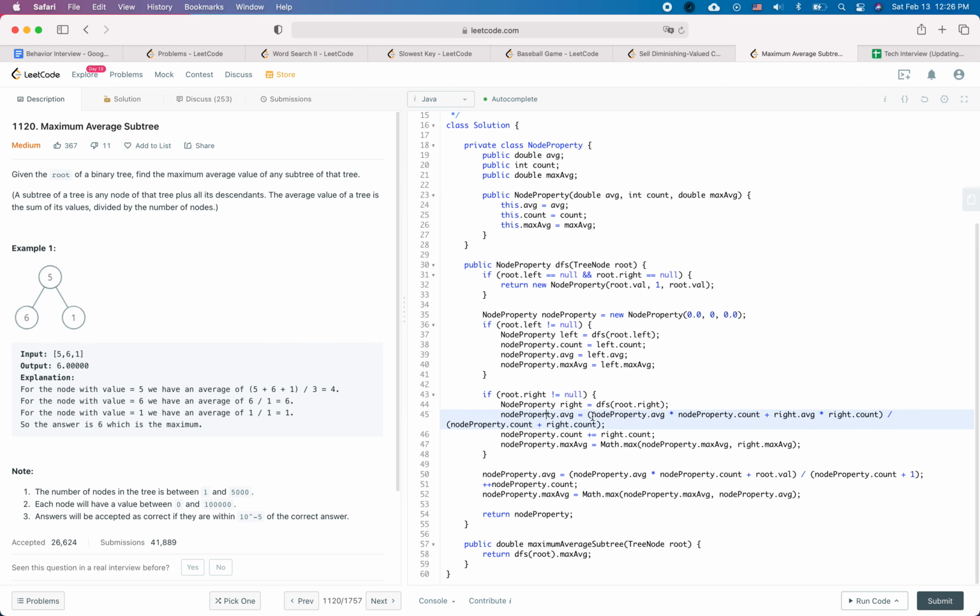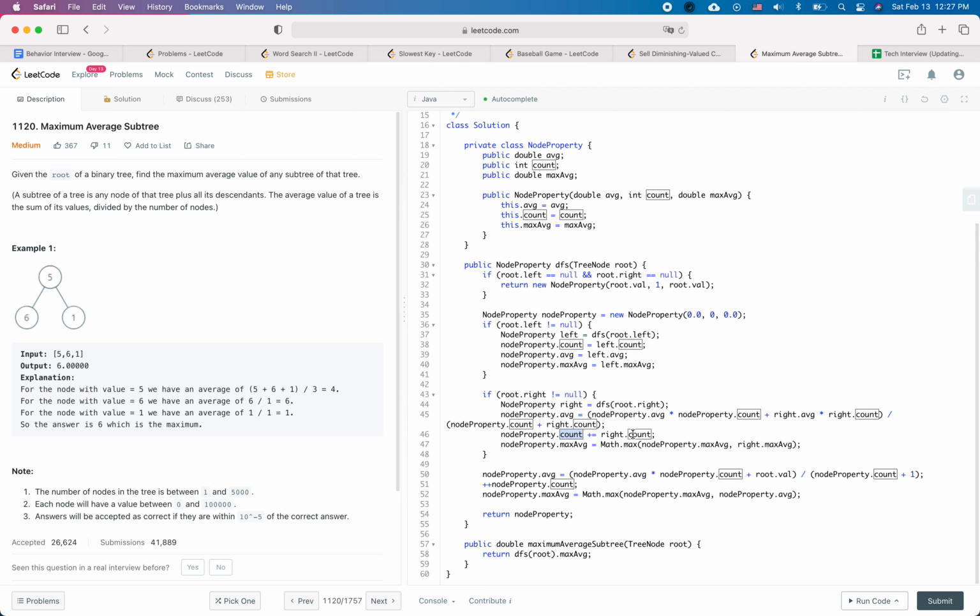And the return value, we need to update node property average with, so this is about the current sum of all the nodes from the left subtree. This is the sum of all the nodes from the right subtree, and this is how many nodes within the left and right subtree. And we use this formula to calculate the average, and this is a count.